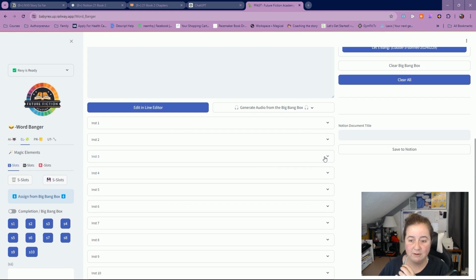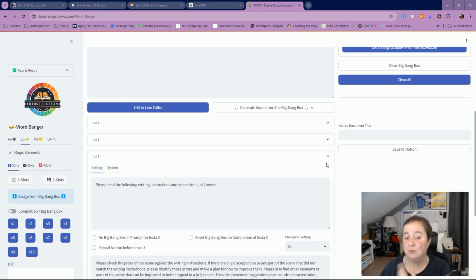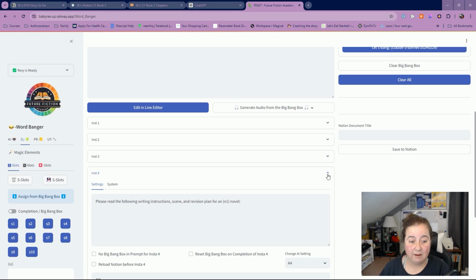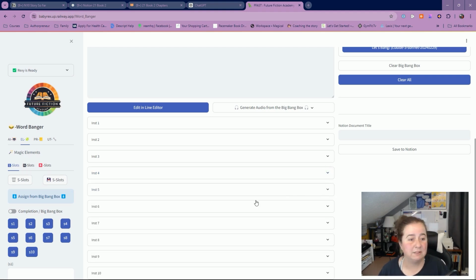The third one is to read that scene and now make a plan to revise it, and I'm going to use GPT 4.0 for that. And then my final one is to take the scene that was written, the revision plan, and then revise the scene, and I'm going to use Claude's Sonnet for that.